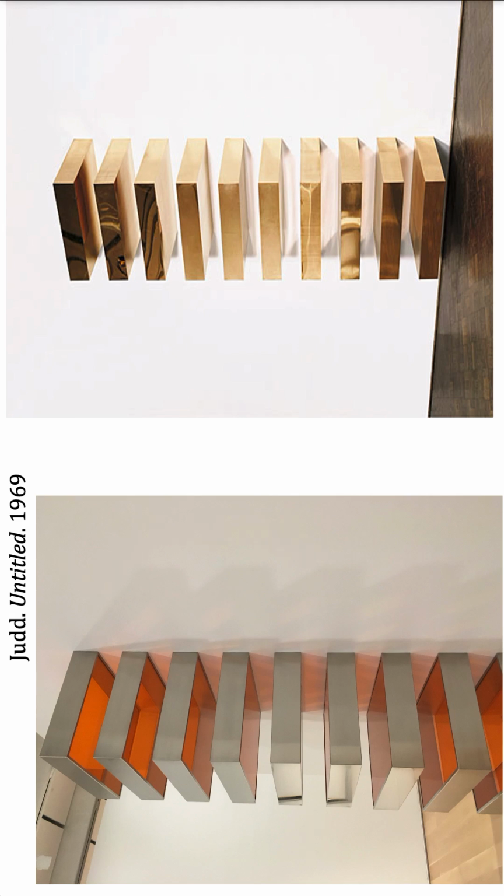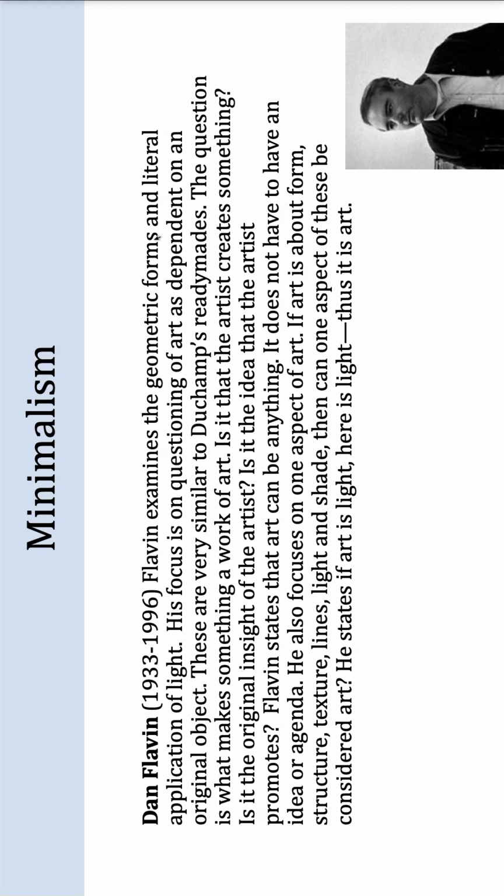And it's about us experiencing just something, right? It's not necessarily about a political message or a social message. It's just about capturing the world around us. Dan Flavin examines the geometric forms and literal applications of light. His focus is on questioning of art as dependent on an original object. These are very similar to Duchamp's ready-mades.